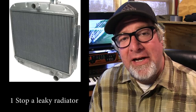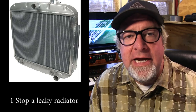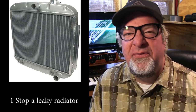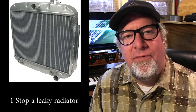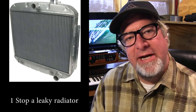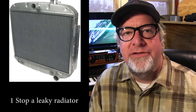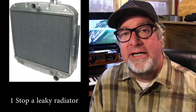Pepper can be used to fix a tiny leak in a radiator. If you've got just a small leak and you need a quick fix to get from point A to point B, you can take about a handful of regular old black pepper, throw it into that radiator, and when it heats up it will almost become a very soft solid and fill up tiny little gaps in your radiator. It can save the day if you've got a leaky radiator.